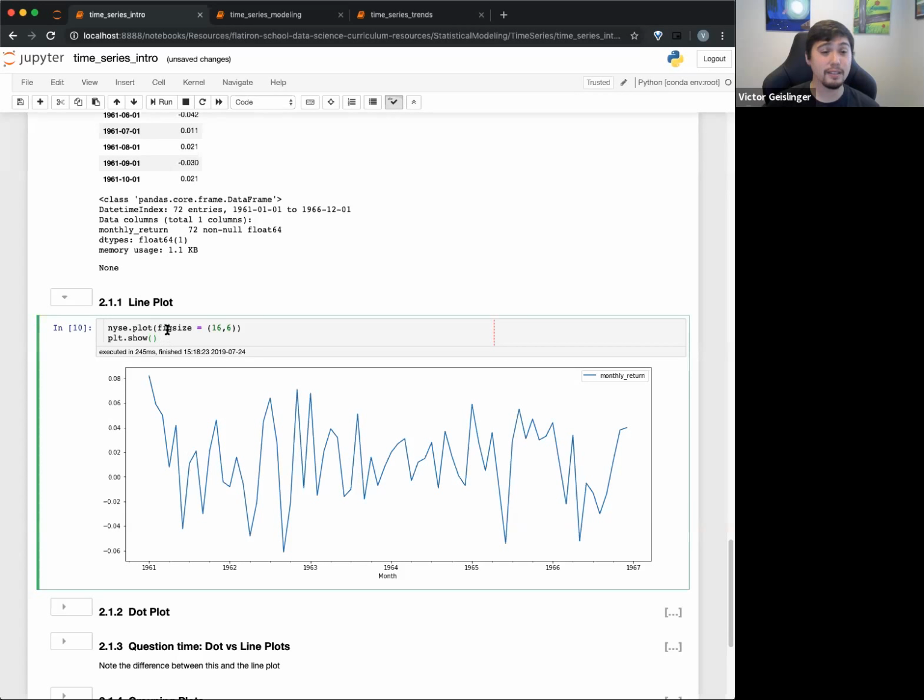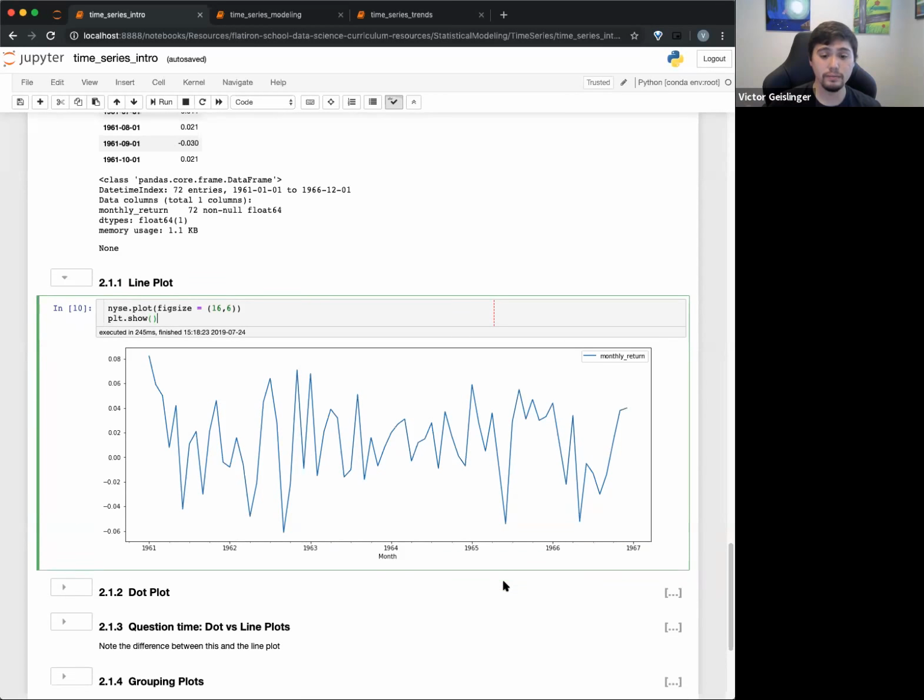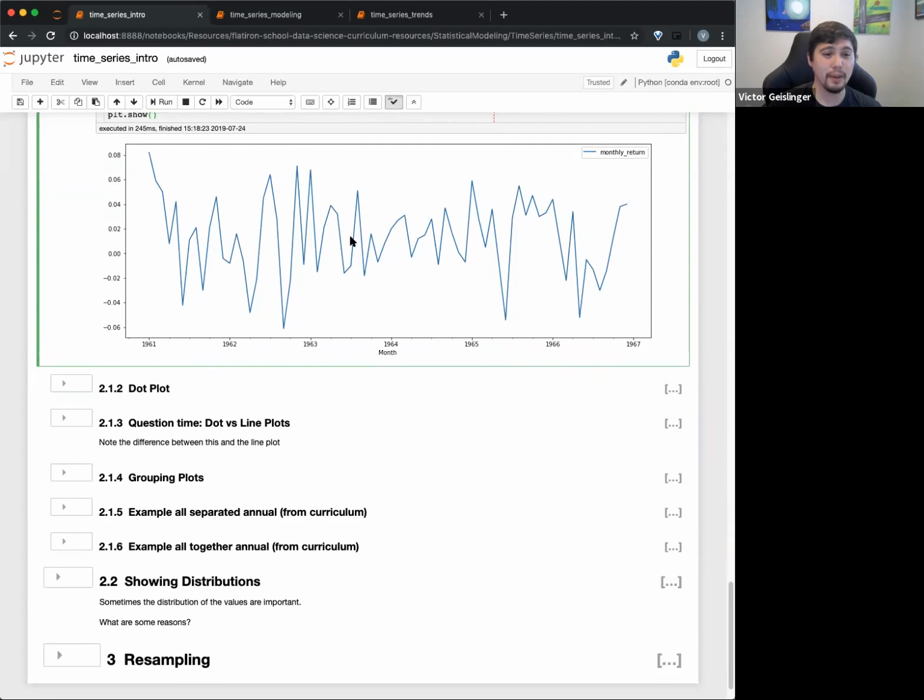If you've ever done this by accident, taken data points that are supposed to be more of a scatter plot and tried to do a line plot on them, you'll see your data all of a sudden go all over the place. That's because the index is the one telling you how to connect these together, and that's why we set the index to say time is the important part. We want to connect these parts together so we can show that time progresses forward. Okay, cool. So this is probably one of the most common ways you'll see time series data represented.